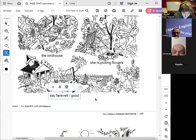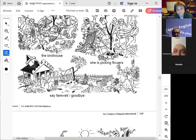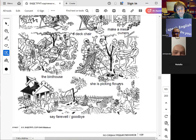No, leaving the garden completely destroyed. Absolutely, and also the house. As I can see, there is the chimney totally detached. And the tree's broken. Look, the branch on the tree's broken. The deck chair is destroyed.